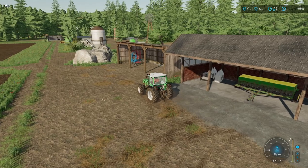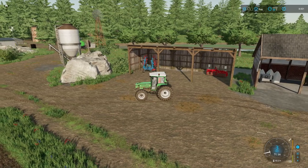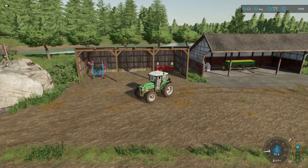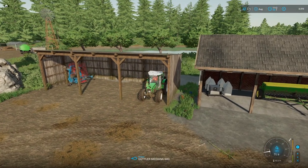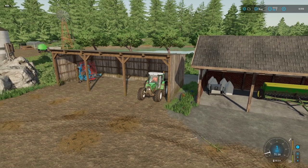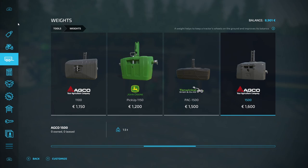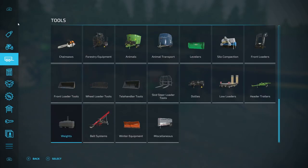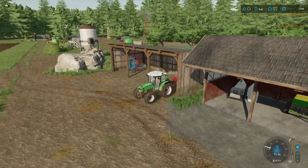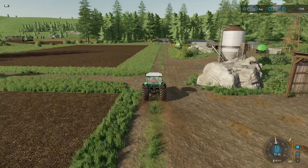Let's get a roller on, get that started - we'll put that onto a worker. As I said we haven't fertilized yet so we'll need to fertilize and weed in the next episode as well. No weight on the front - we'll have to go buy a weight. Let's go have a look and see what we can get. 1600 euros plus a little bit of a delivery charge, but it's up here - we just need to come pick it up.